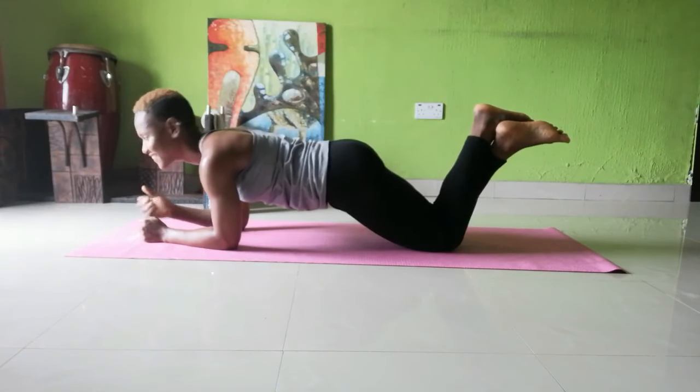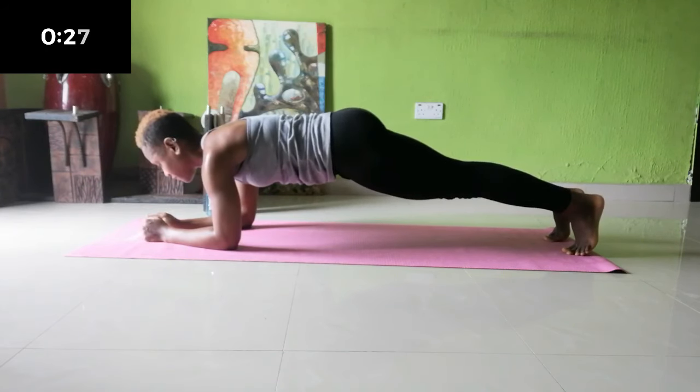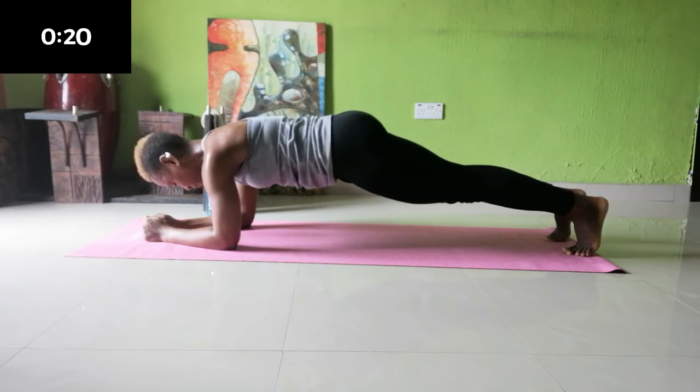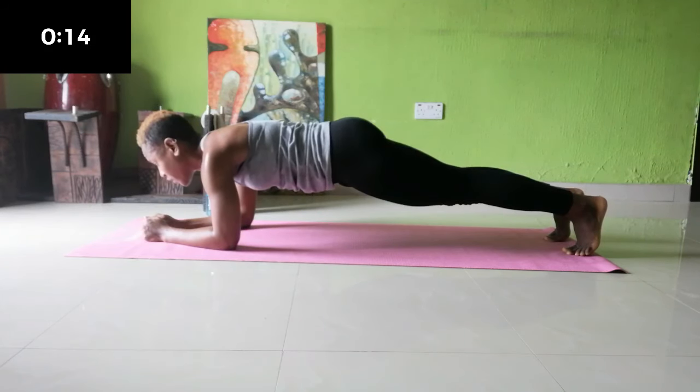So tuck in your tailbone like I just did. So whatever one you're doing, the modified or the full one, just make sure you tuck in your tailbone. Your tailbone is almost your bum area. Tuck it in and then you stay in that position and make sure your stomach is tight. So tuck in your stomach as well.